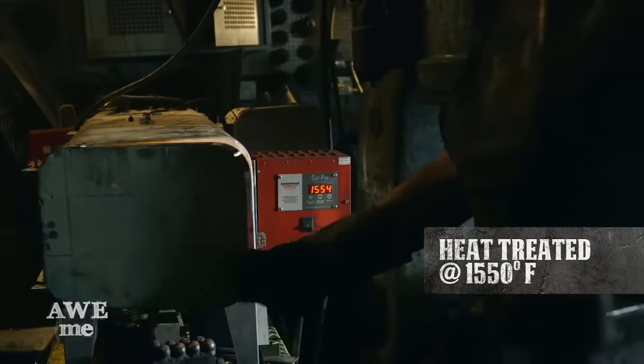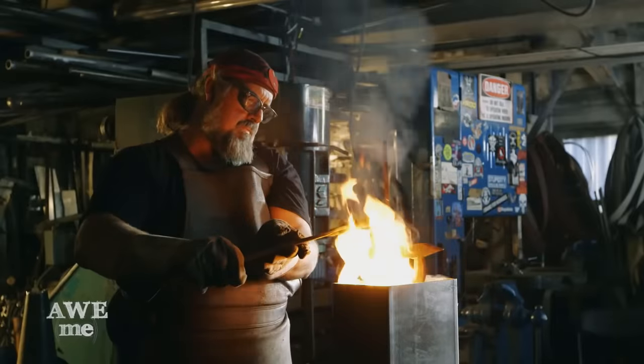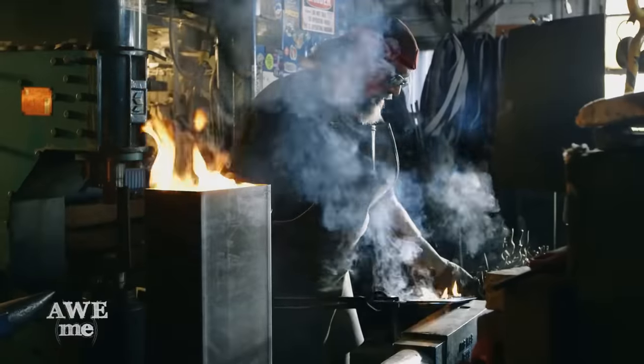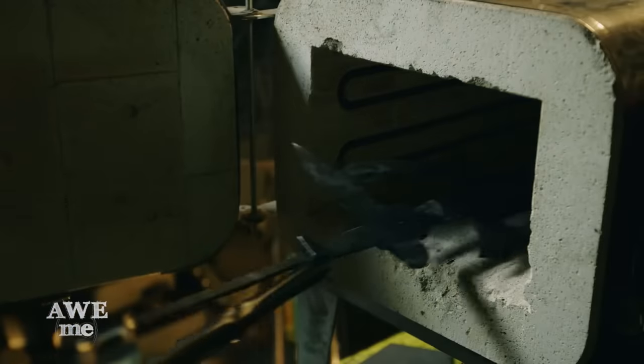I heat treated the Elucidator, quenched it in oil. That brought the sword blade to a very hard, brittle condition. And we put it into the electric heat treating oven at about 600 degrees and left it in there for 6 hours, which allowed the blade to relax a little bit, which is called tempering.